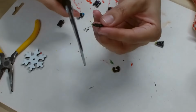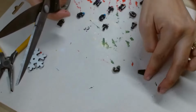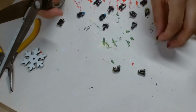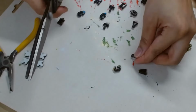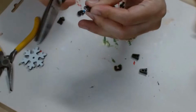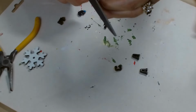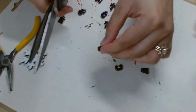Guys, use whatever you have on hand. I'm trying to craft and use my stash, so just get creative with what you have. If you don't have these, you could totally just use stickers, and that's what I wanted to do originally. If I had found them, I would have used them. So feel free to use stickers, or you could even handwrite the message.